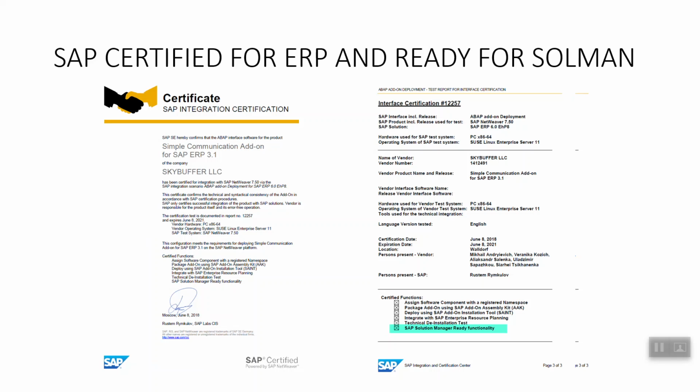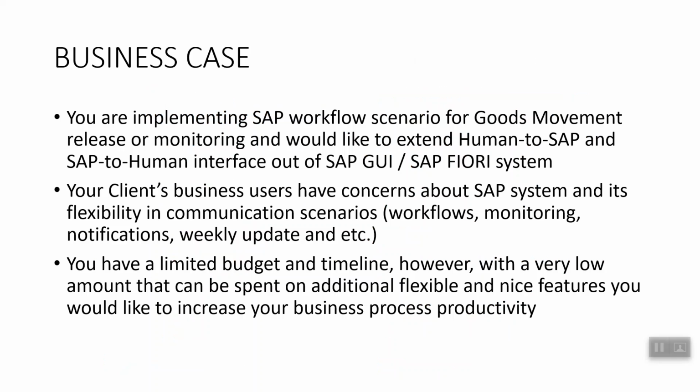This video is meant to make you acquainted with the main peculiarities of the Skybuffer Simple Communication add-on implementation and show how simple it is to send an email from the SAP system for goods movement approval using our SAP certified solution. I'd like to point out that the Skybuffer Simple Communication add-on is officially certified by the SAP company for the ERP system version 3.1 and is also ready for Solution Manager 7.2.